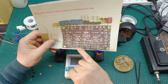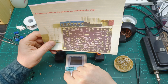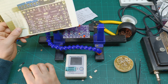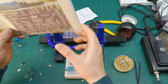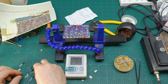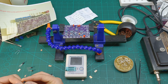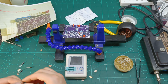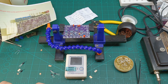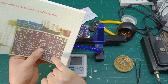So I should have 1 2 3 4 5 6, the small ones, this one. So 4 small ones and 2 big ones, so 2 4 6. Yeah, so here down looks like all of them are the A733, so 3 of them. So let's check the A733. So this is A733 one, A733 two, A733 the third place. So this one is the 2N5551, should be that one there.